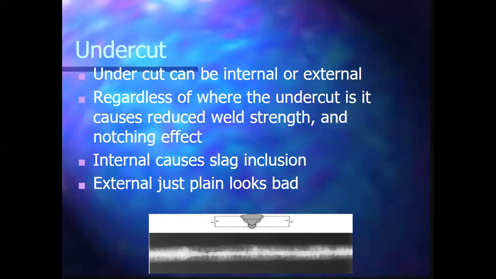Yeah, so it's probably the most common, and it's pretty much seen on every weld that's in here. And you know what? It's something we got to learn to deal with. As we progress through the years, we'll learn how to weld, getting less undercut, and eventually we'll have really nice welds. So internal undercut can cause slag inclusion. We can get internal on the inside doing a groove weld, but that's a 20 level thing. So we're going to move on. Undercut is definitely a weld fault, though, and we want to try and avoid it.